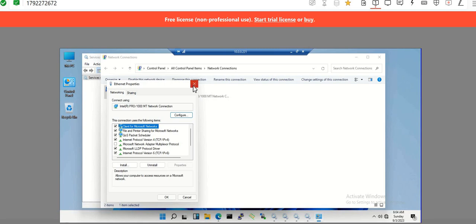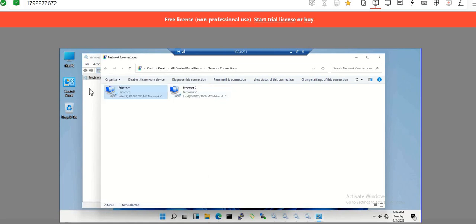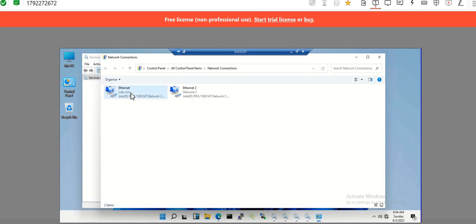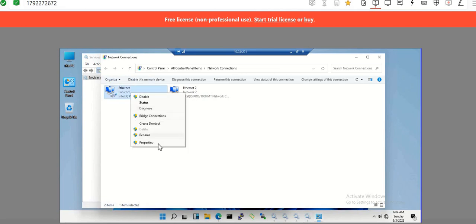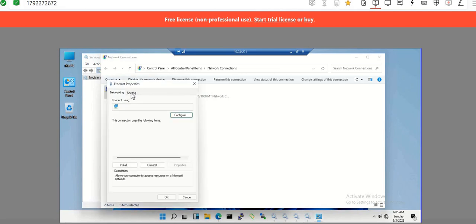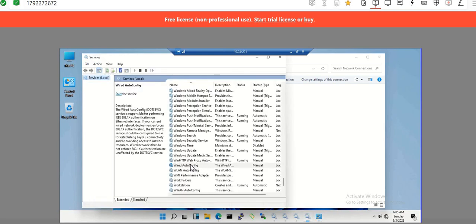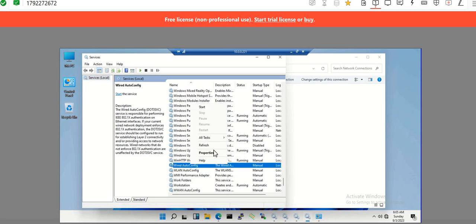Yeah, as you see, once we disable the wired LAN service, authentication will not be there. It is not running as of now. This wired AutoConfig status is not running, so we will not have the authentication tab. If you don't have the authentication tab, we cannot write a username and password. We cannot do much settings on these things. So let me enable it again, then we'll see what all we'll get with this.